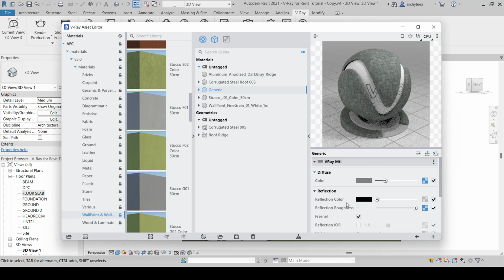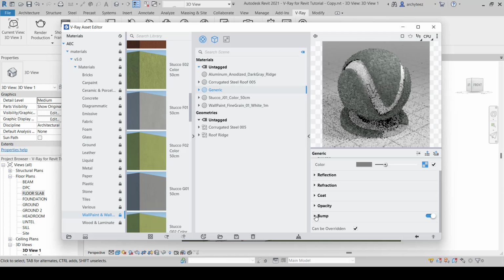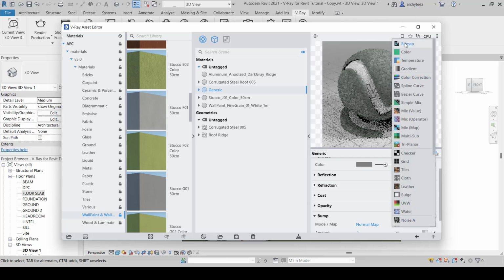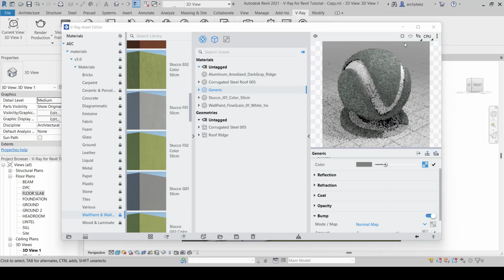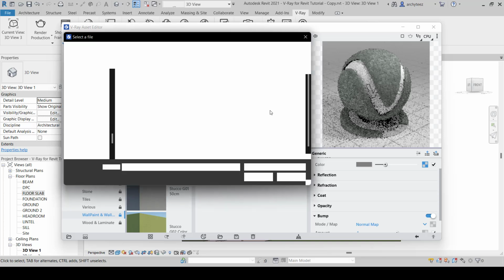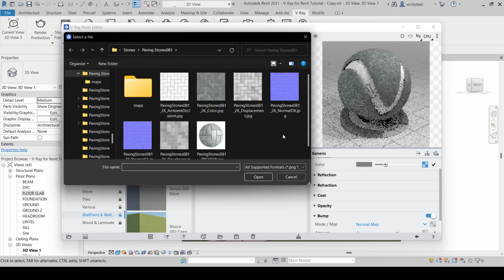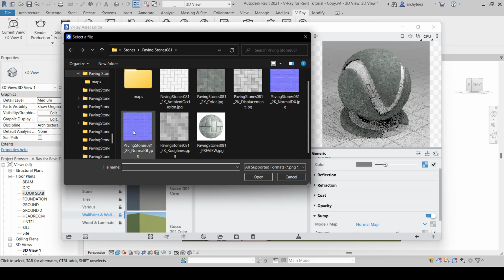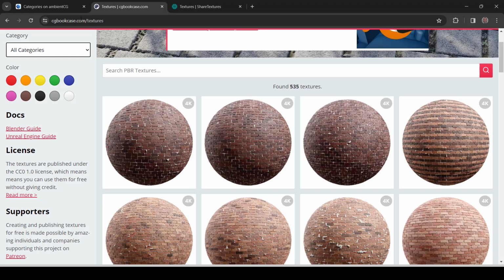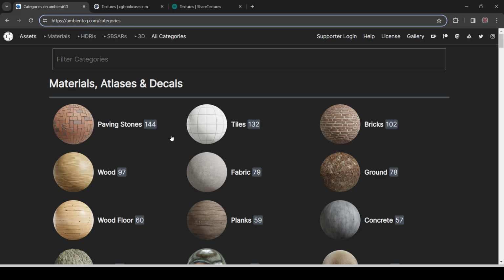So here, then I will have to go to bump, change this to normal map, then click here, bitmap. As for this, I will use this normal DX. This one is for V-Ray. Don't use this. I downloaded this material from Ambient CG under these paving stones.